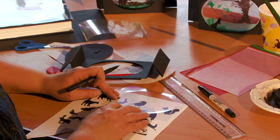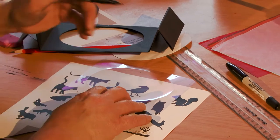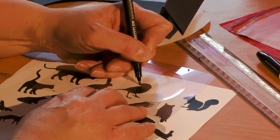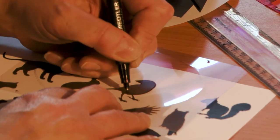So I've got my little, put them that way. Yeah. I'm going to draw around the silhouette of my little bird.